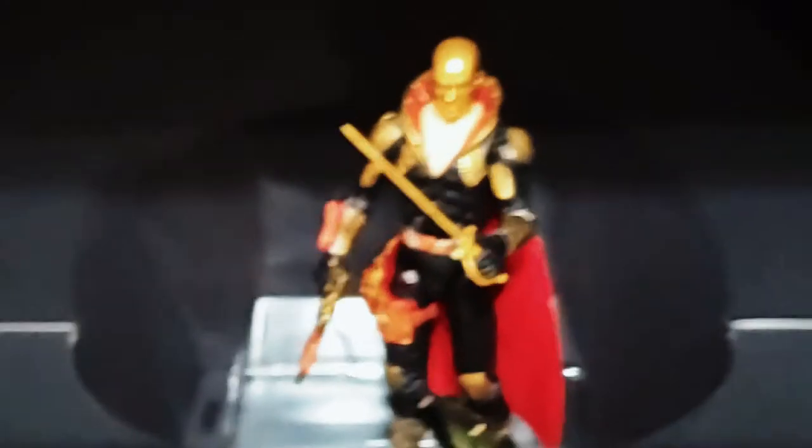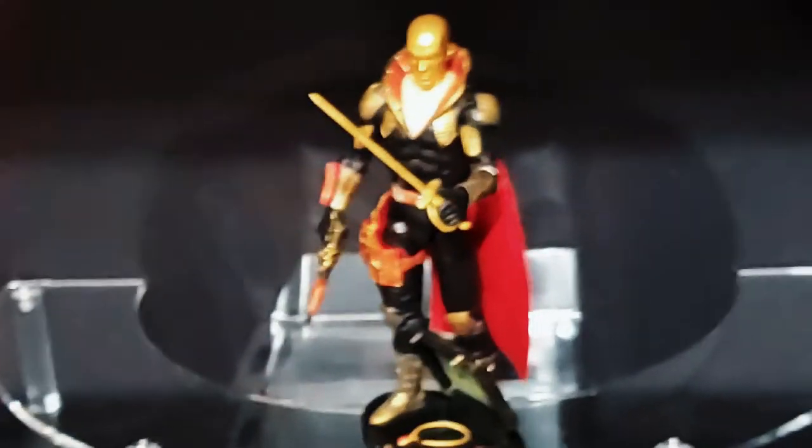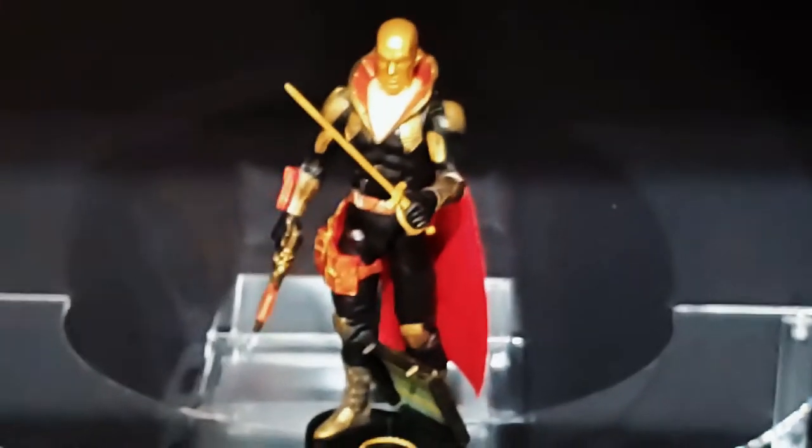So this costume is kind of in between — maybe in between Pimp Destro and just Iron Grenadier Destro — you got this one. I thought people would like to see how it's turned out, because this is my first time really trying to paint a figure and do any kind of custom work on him.